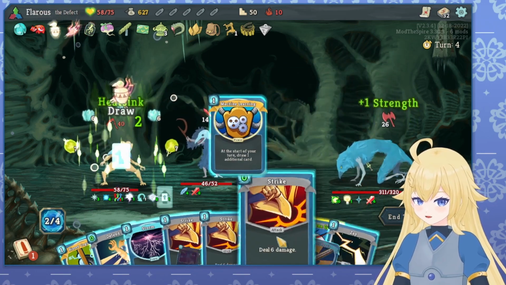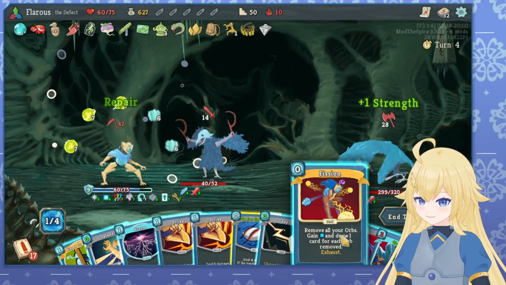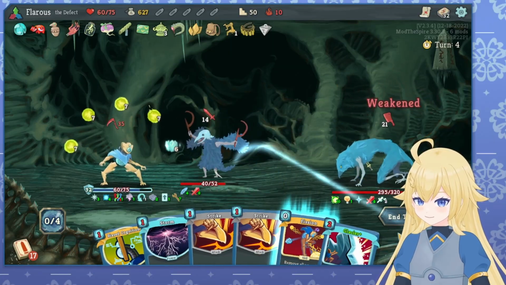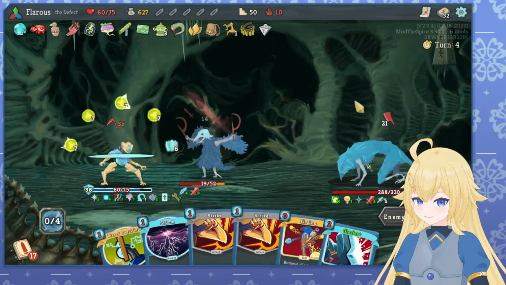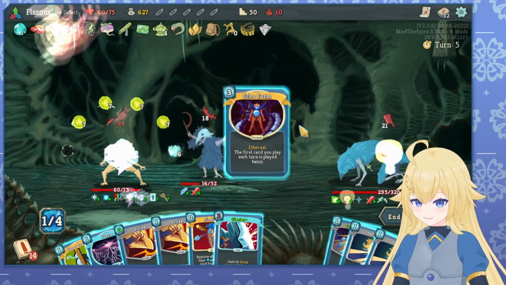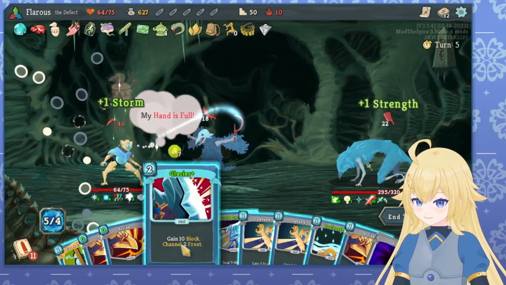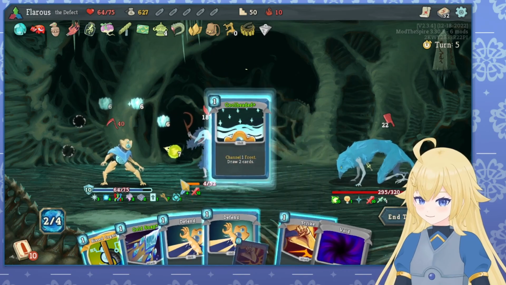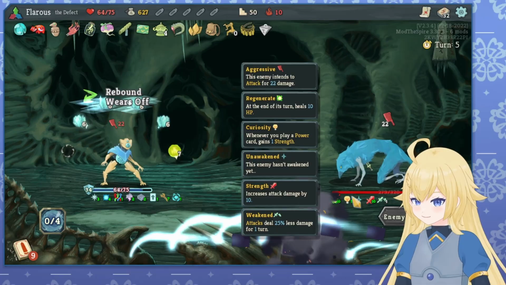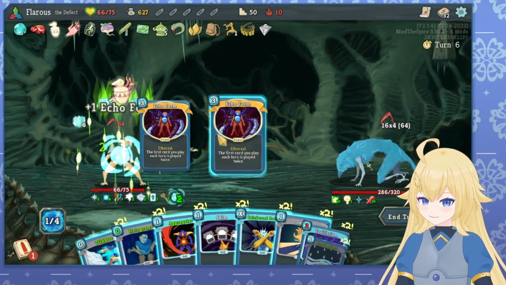Sinks, Machine Learning, this one. This one. We can dual cast this. Okay. Echo Form is very nice. Vision. Storm. It was an Echo Form deck the entire time. I tricked all of you. It was just an Echo Form deck.